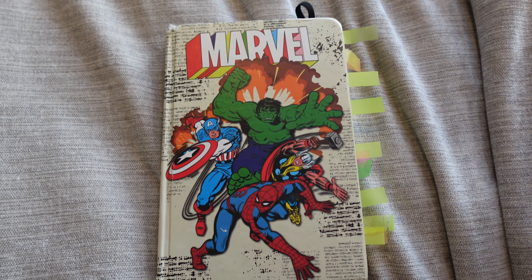This next one is also one I continued using from 2022 — you can see there's a little line here to mark the separation between 2022 and 2023. It's my theatre tracker and I love this spread. I was lucky enough to see so many shows in 2023 that I ended up having to extend it onto a much later page, and I do plan on making a separate video talking about all those shows I saw.